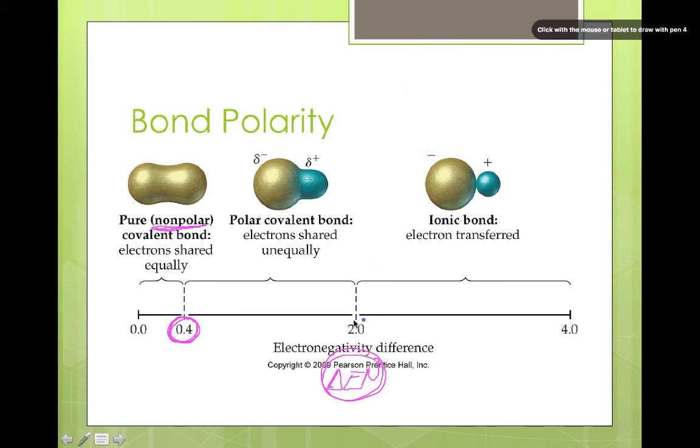If that difference is greater than 0.4 but still less than 2, we would expect you to have a polar covalent bond. This is a significant difference in electronegativities. It does cause this uneven sharing. The electrons are getting pulled over to this side of the molecule and you're getting your partial negative and partial positive charges. One last step, if your differences in electronegativity are bigger still, bigger than 2 but less than 4, the electron sharing is so uneven you've created an ionic bond instead. There's no more sharing of electrons and we get a full transfer of electrons over to the negative ion.